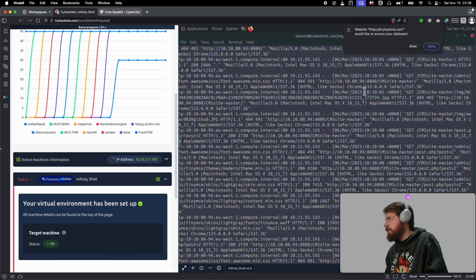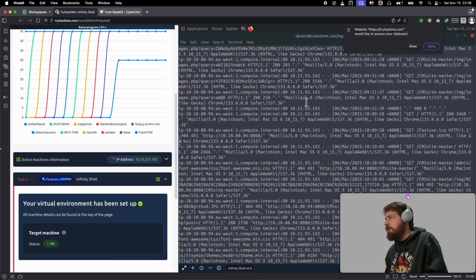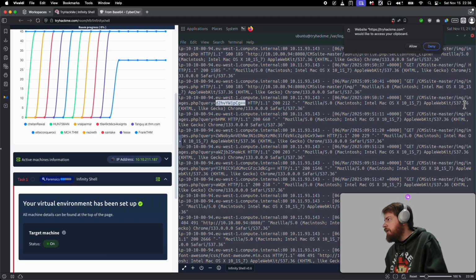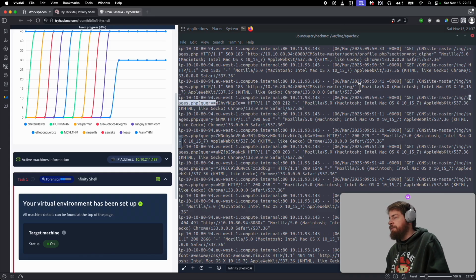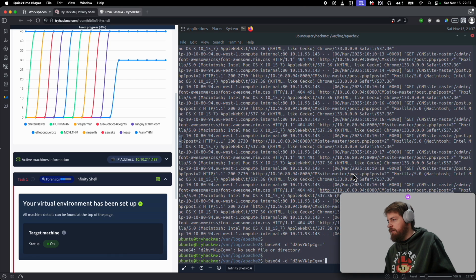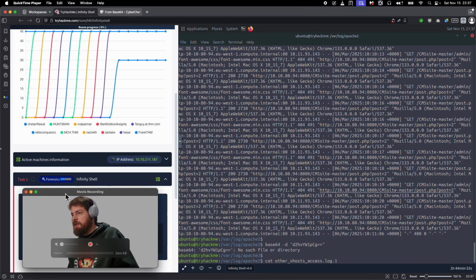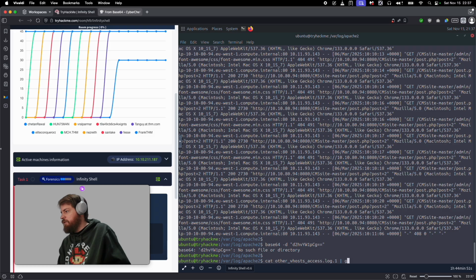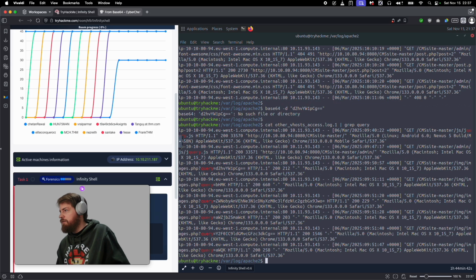Because we found it, but there's so much stuff here that it got lost. So we can filter this. And the thing they're using for the web shell is this query. See here, image.php query. So let's filter on that. So we can type again this cut commands. And then let's move this guy aside. We can filter. We can say grep, and then we can say query. We only want the ones that are the web shell. So in this case, those contain the word query.